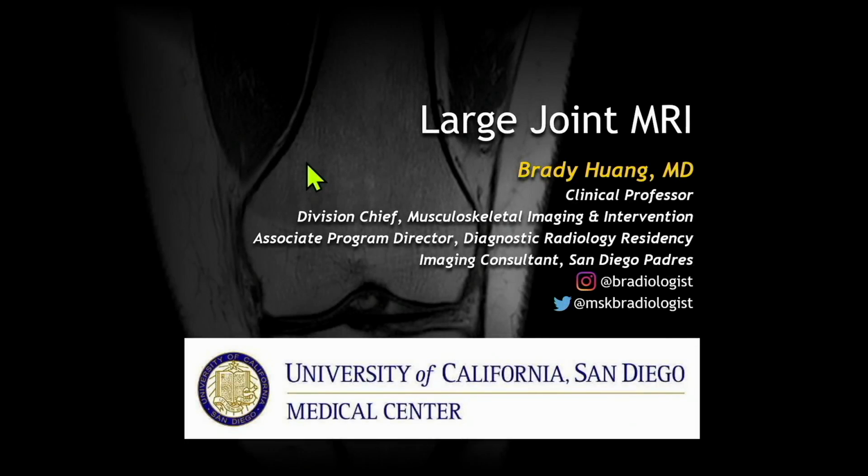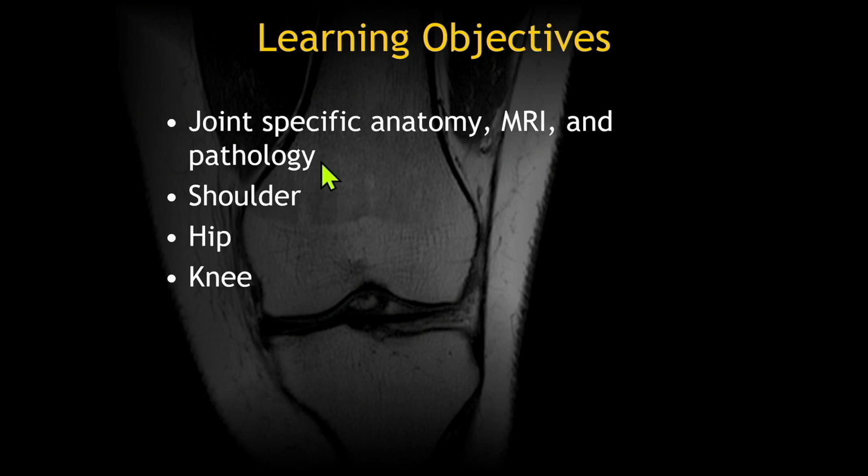So my name is Brady Huang. I'm one of the musculoskeletal radiologists here at UCSD. And we're going to go through kind of a case-based approach to MRI. We're first going to start talking about large joint. And these are things that you're going to see commonly in day-to-day practice and also in the board situation.